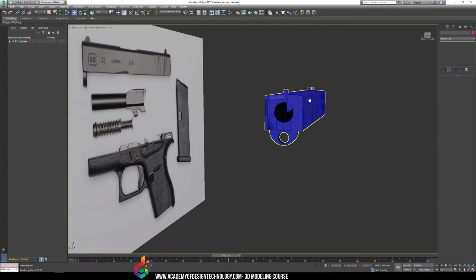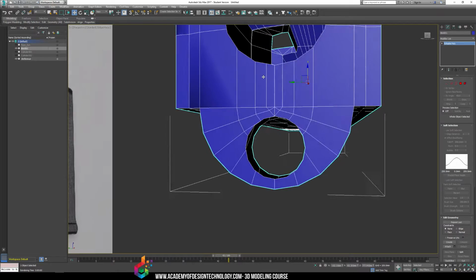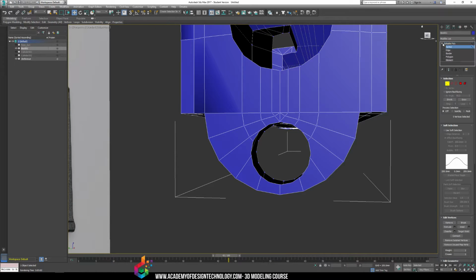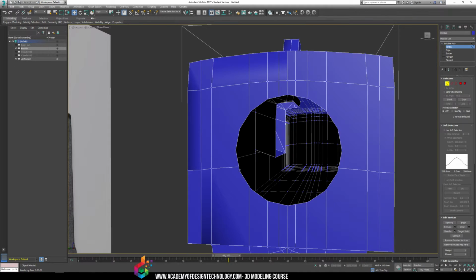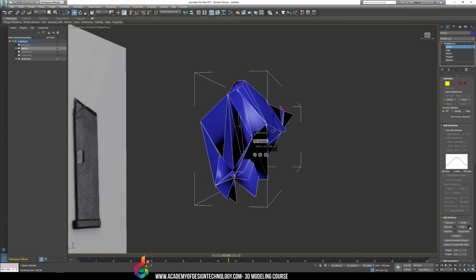So what I should do is correct some of the issues that I see in my model. At the front here, I see that there is a couple. This is probably created because these vertexes are here hanging around. So I weld this one. And I make sure that everything is kind of welded together. So I go to vertex weld.